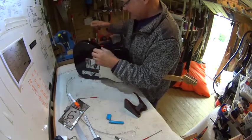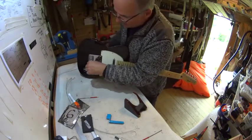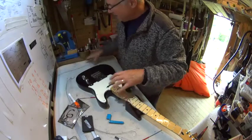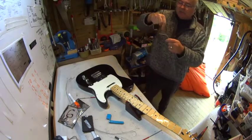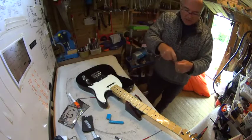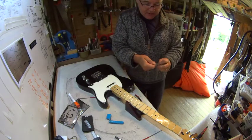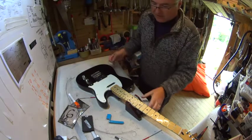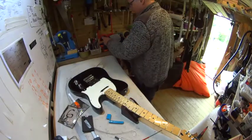This isn't going to be massive changes in how it plays, but the idea is to just optimize it for Joe, who's lost some of the strength in his left hand for fretting. So it's just a matter of, can we get it as light as possible within the constraints of the 9.5 radius, which, as I've already mentioned, is quite challenging. There are limits to what you can get in terms of lowness, but at the same time it gives us an opportunity to refresh the frets and remove that fret wear, so it feels nice and fresh and new again.